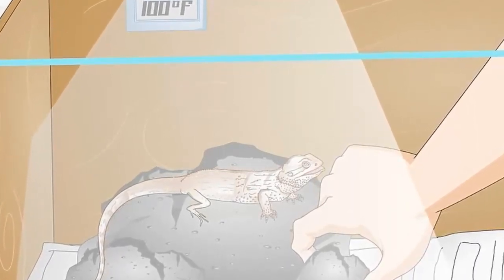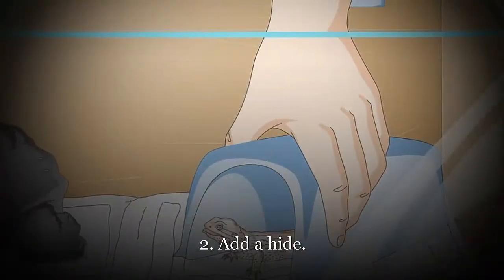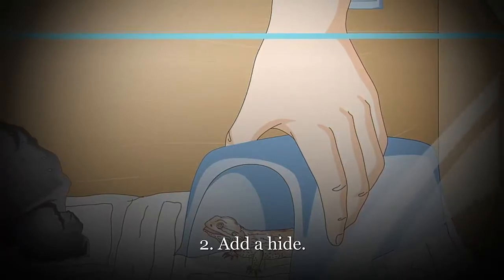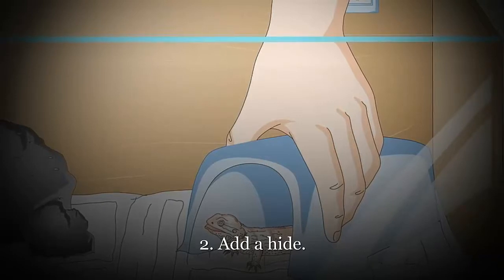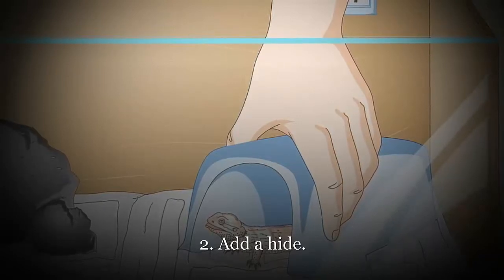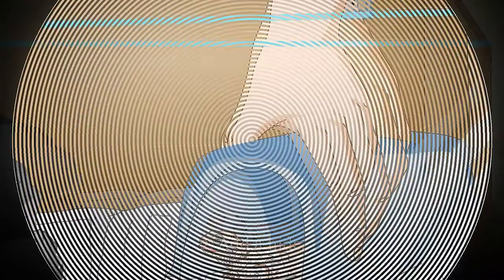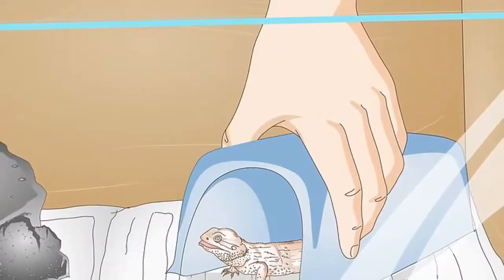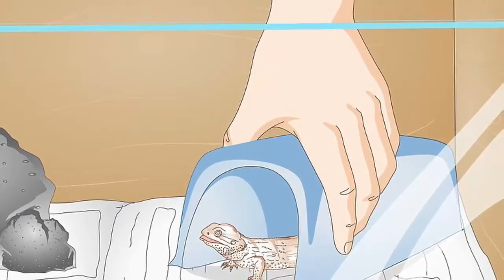crawl for extra warmth. Your dragon will also use the hide for brumation, the reptile equivalent of hibernation. And, like humans, sometimes bearded dragons just get shy and want some privacy away from prying eyes. Place the hide beneath the basking lamp to keep it warm inside. If your dragon isn't using its hide, try to move the location, or try a different type of hide.